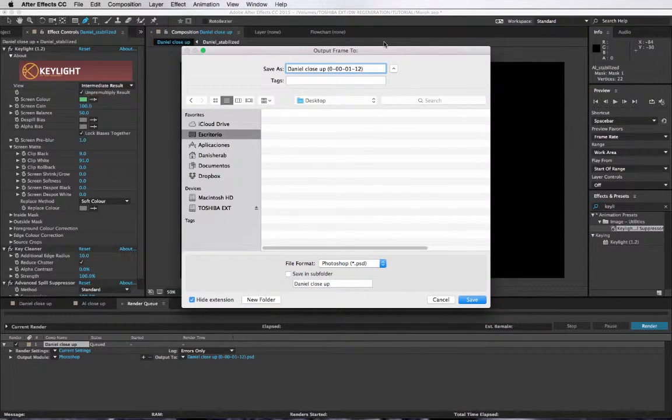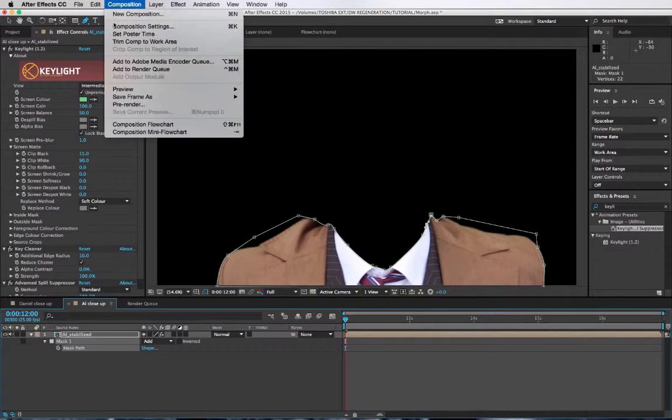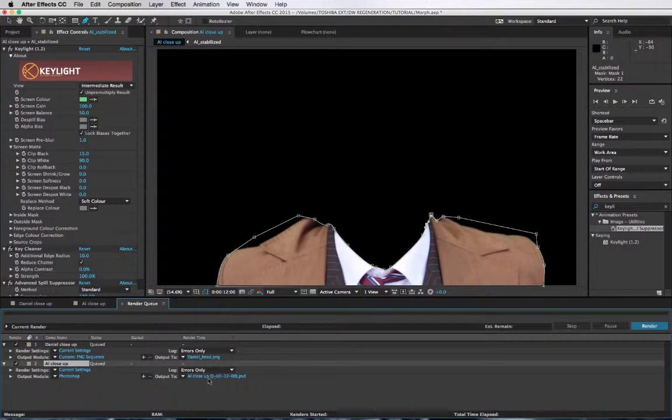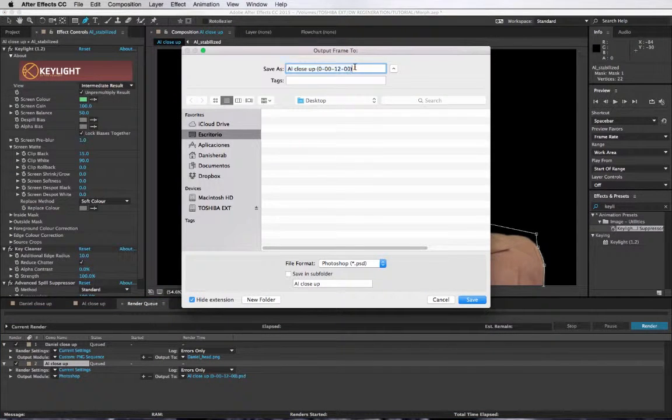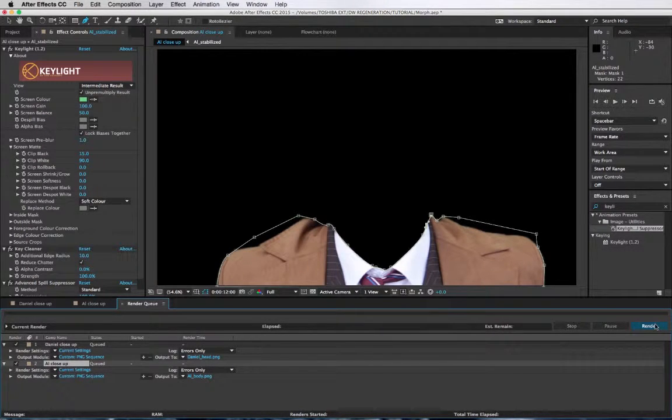I'm going to call it Daniel underscore head, save, and save it as a PNG with the alpha. Click OK. Save frame as file. You can call it whatever you want. So Al body, save as a PNG. Okay. Click render.